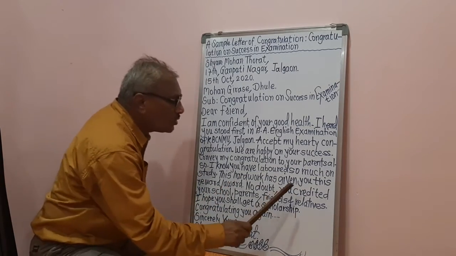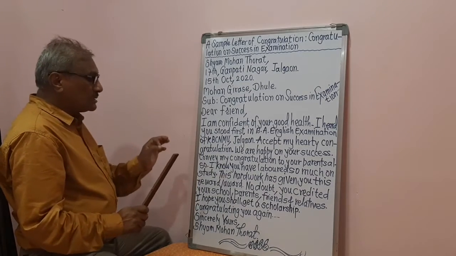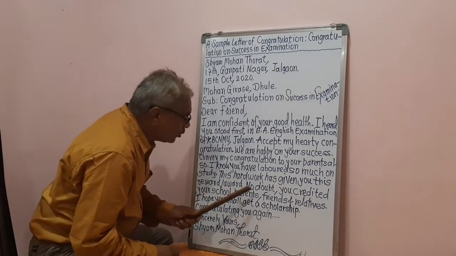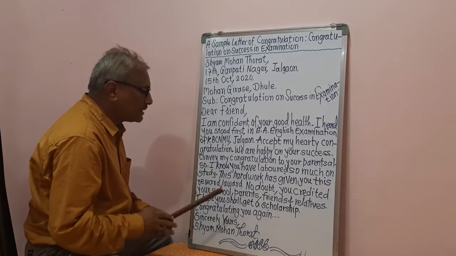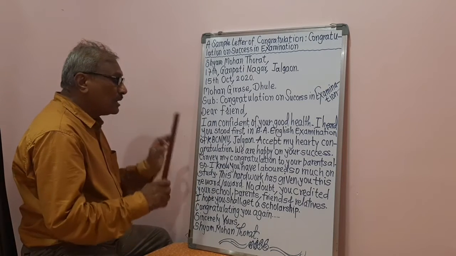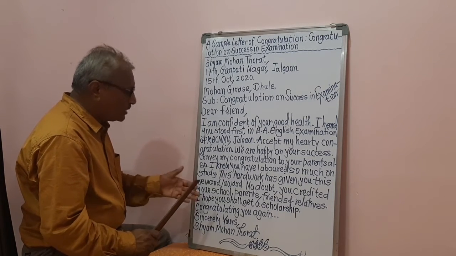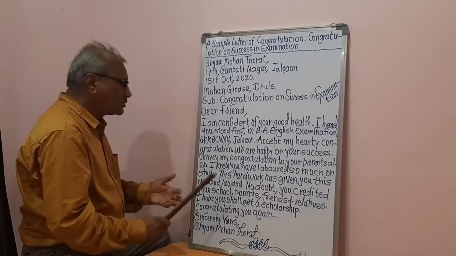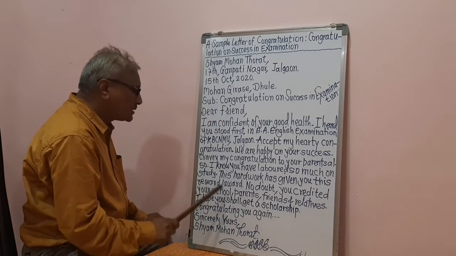No doubt you credited your school, your parents, your friends and your relatives. Now this is the congratulation, and under this congratulation Shyam Mohan Thorat is writing that there is no doubt, totally there is the guarantee, that you credited your school. Mohan Girase has credited his school because his school and all the teachers have taught him, and he has given them publicity and popularity, and that's why he has given the credit to his school, to his parents.